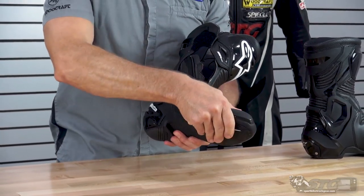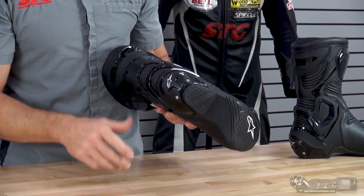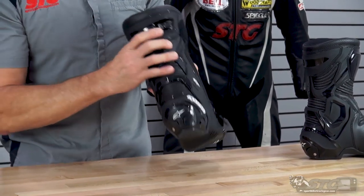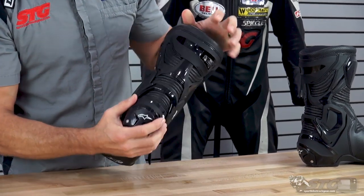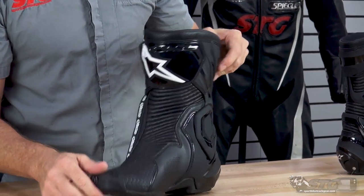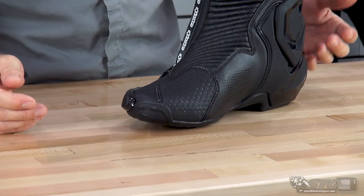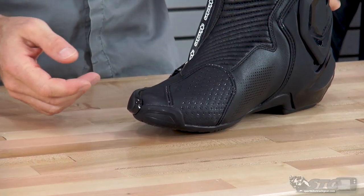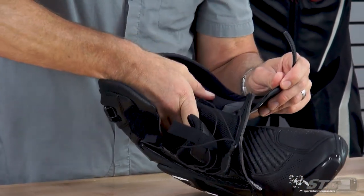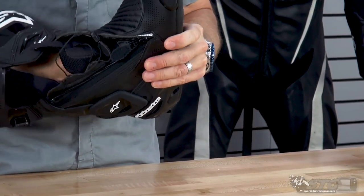So also reinforced toe box, reinforced heel cup, replaceable heel sliders. Those are installed on the boot to help initiate a slide and prevent a tumble. You can see the motion bellows here in the back of the boot. And then, of course, the large one here in the front of the boot. Each one of the boots is fitted with a shifter pad. You don't shift with the right boot, but they put it on there so you have a symmetrical look. Padded tongue. Lots of padding inside the boot that enhances protection. It also enhances the comfort quite a bit.